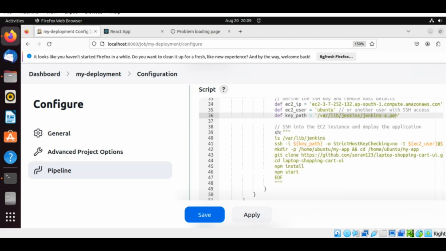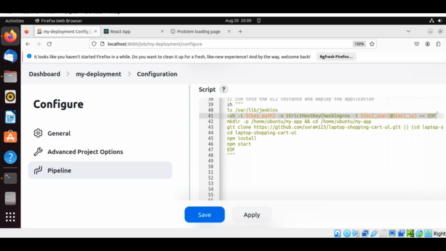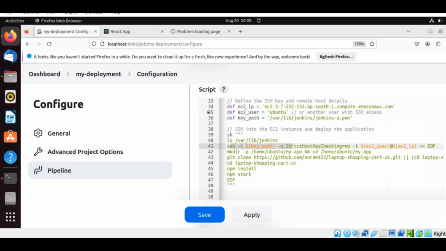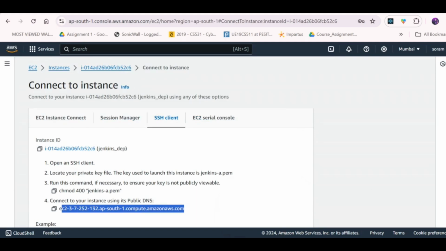Now coming to sh, this is the script that we will write just to check whether we can access the var lib directory Jenkins. We are giving the ls just to show all the files which will be there in this directory, right? So after that, what we will go for is the connection part. So here, using the secure shell, we will connect. So what is this? We are having Jenkins in my VirtualBox, right? That Jenkins, we want to connect it with our EC2, this part, right? We need to connect with our Amazon.